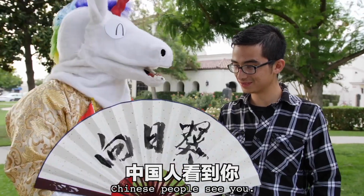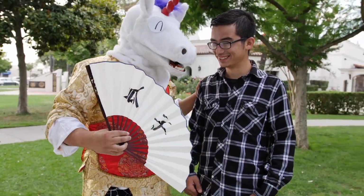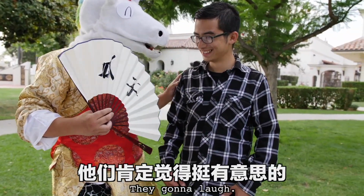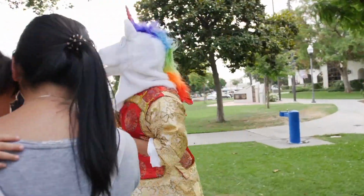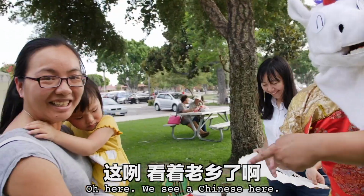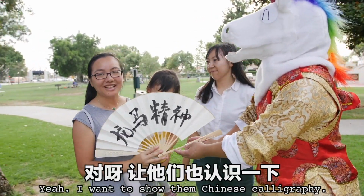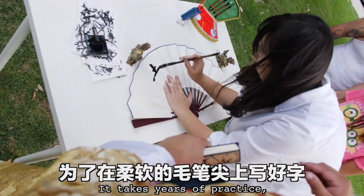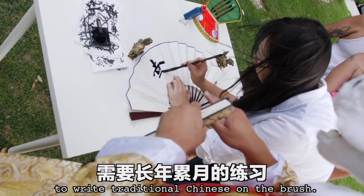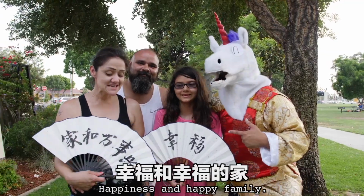What? Chinese people see you? Oh, sunflower! And then you show them the other side. Sunflower seed. They're gonna laugh. 龙马精神，龙马精神，哎呀，看到老乡了啊！让他们也认识一下。对，让他们都认识认识。Yeah, it takes years of practice to write the traditional Chinese on the brush. That's cool, huh? Happiness and happy family.